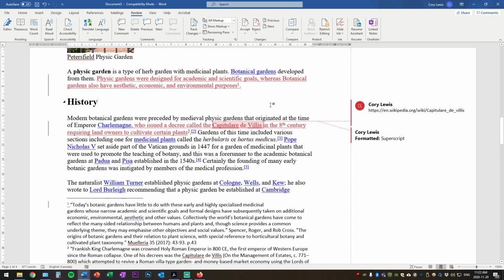To get an idea of how many words you've actually added, you just select the relevant part of the text. So this is 19 words. That tells me that I've added 19 words in this sentence. Be careful not to include the footnote, otherwise it'll count all of these words. So these words do not count towards your 500 word count. These are just copy pasted from your source. That's not stuff that you've written.